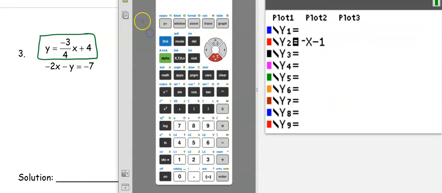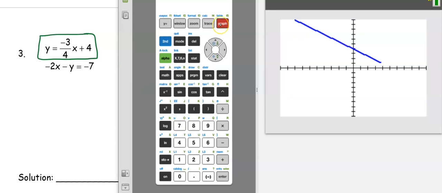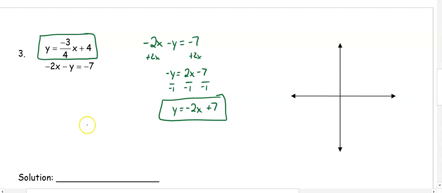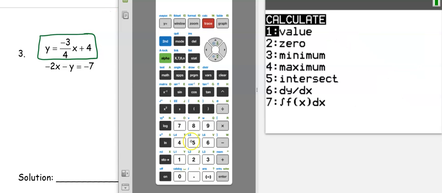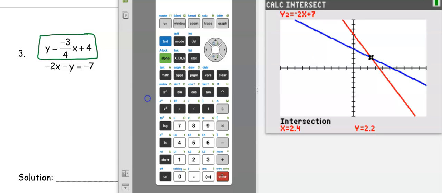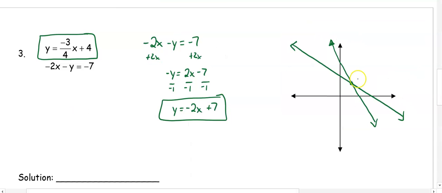So we're going to use these two equations in our calculator then. So in y equals, clear out what we have. The first equation, parenthesis, negative 3 divided by 4, x plus 4. The second equation we had was negative 2x plus 7. So we're going to hit graph. We see our intersection. So we have our two lines going down from left to right. One is steeper than the other. And we have our intersection point. So to find that again, second, trace, option 5, enter, enter, enter. So that'd be 2.4 comma 2.2. So our solution is 2.4 comma 2.2.